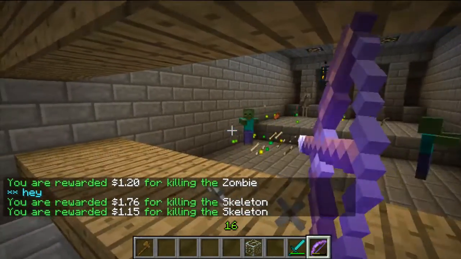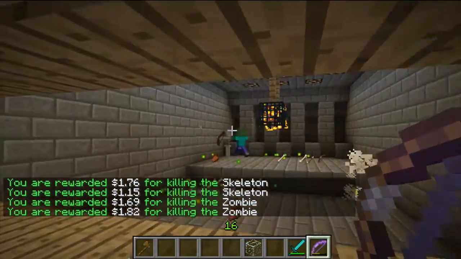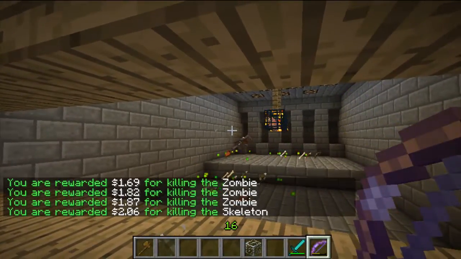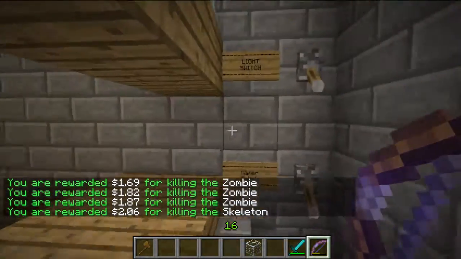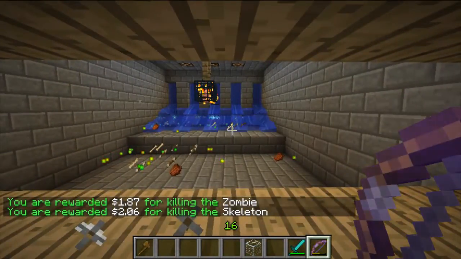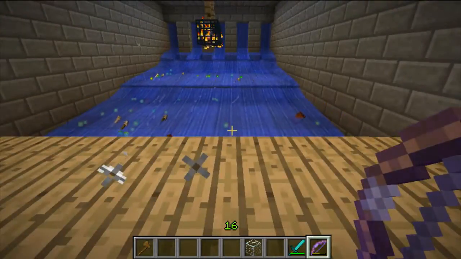So I just kill these off. You can see all the items and experience is dropping on the floor. There we go. Turn the water on. And when you turn the water on, the lights will turn on as well, just in case you've turned it on while the lights are off.